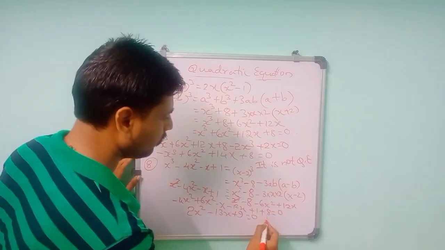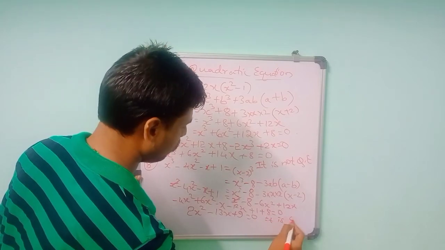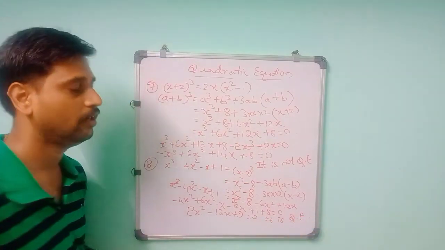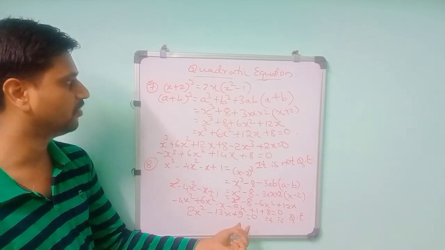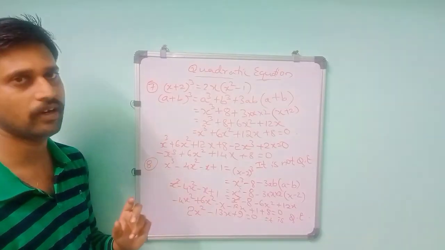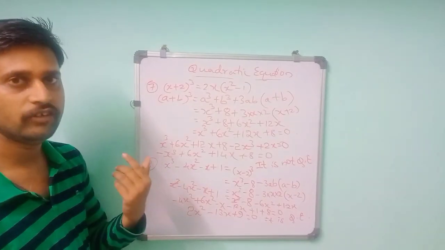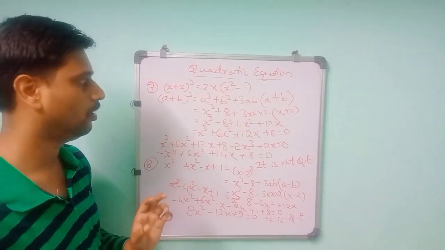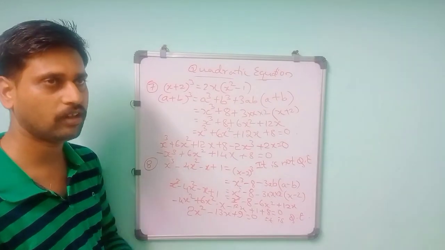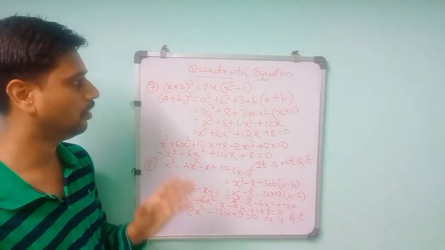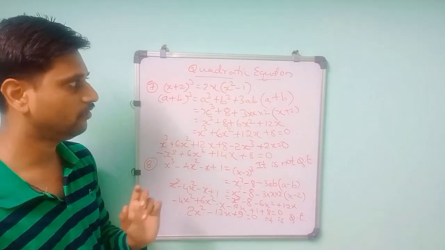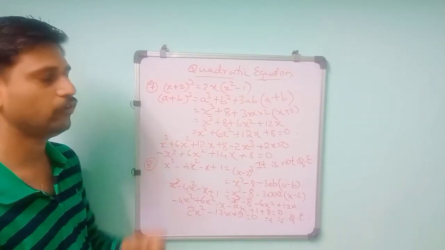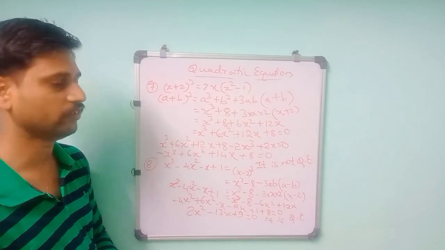to 0. It is in the form of a quadratic, so it is a quadratic equation. Like that you have to check whether it is a quadratic equation or not. It should contain ax square plus bx plus c. Even if it contains x cube, it is not quadratic, because it should contain degree 2, with a constant number also being okay, but it should not contain only degree 1. Then it is not a quadratic equation. So like that you have to check the following equations.